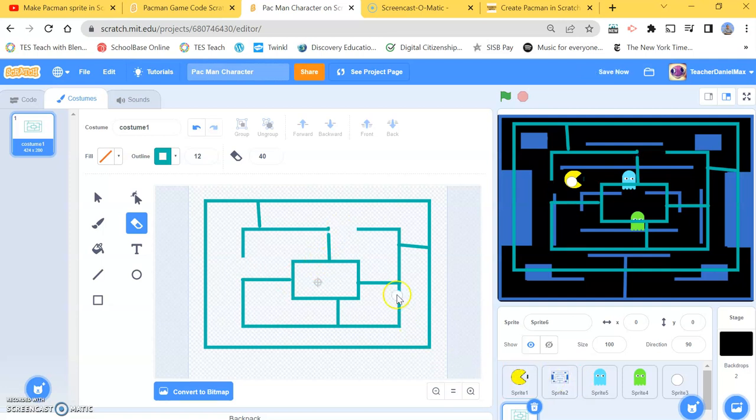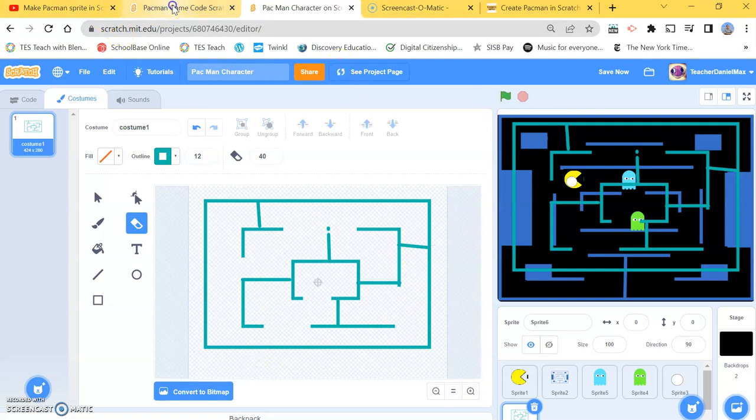And like I said, you make it as a sprite. Some people make a mistake by making it as an actual background. That's wrong. You need to do it as a sprite because we need to be able to code it. So there you go. It's a very basic one, but it'll give you an idea of how you can create your background and how you can get on with it.